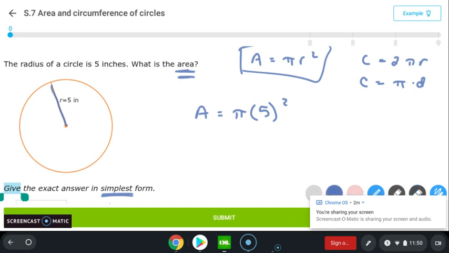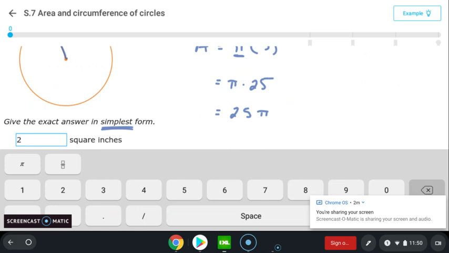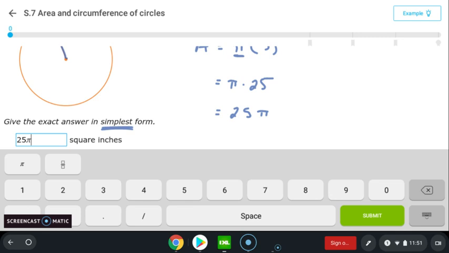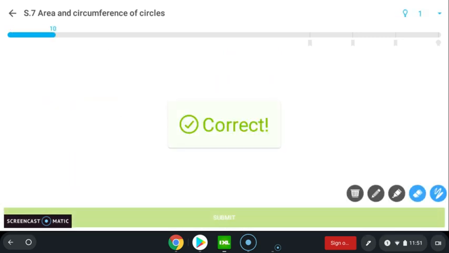And so instead of typing pi into your calculator and getting some crazy decimal, we're going to leave pi as it is and just do what's being squared. So we've got 5 squared, that's 25. And so our final answer is going to be 25 pi. We kind of leave pi in that answer just like a variable. And then once you've got that, you can come over here and type it in. We've got 25 pi. That's our answer. Submit, and there we go.